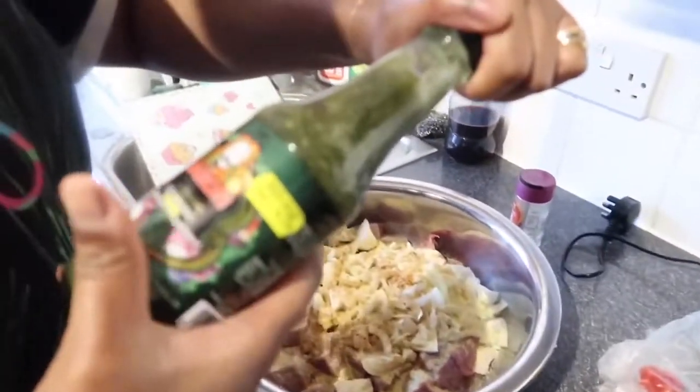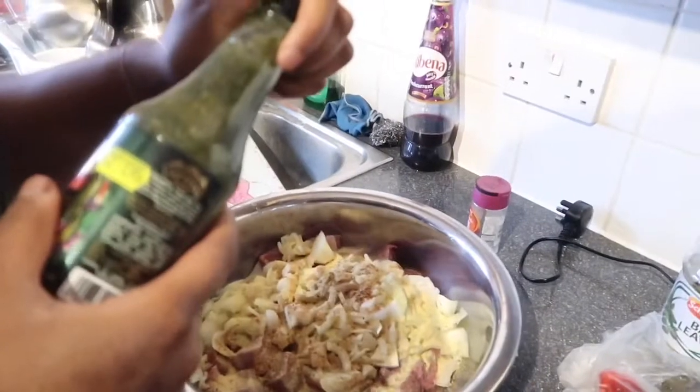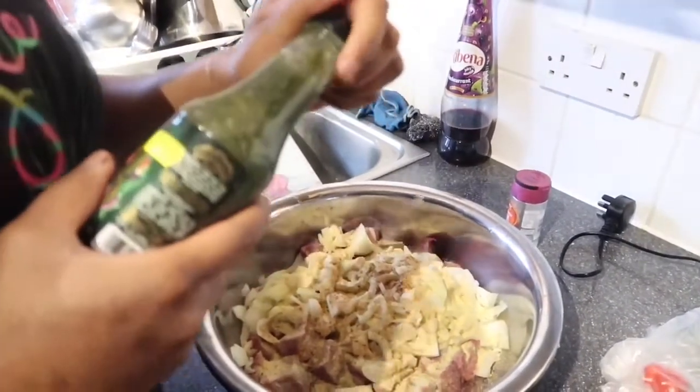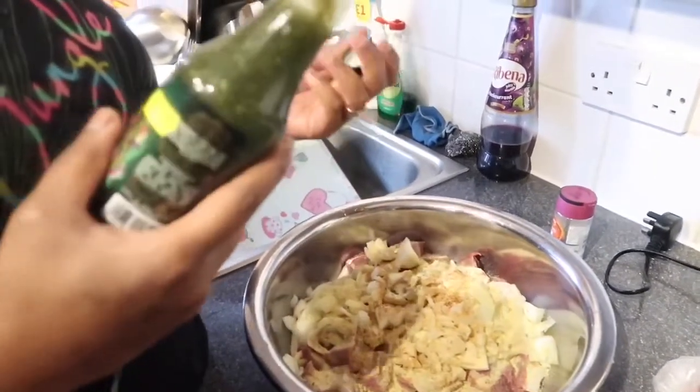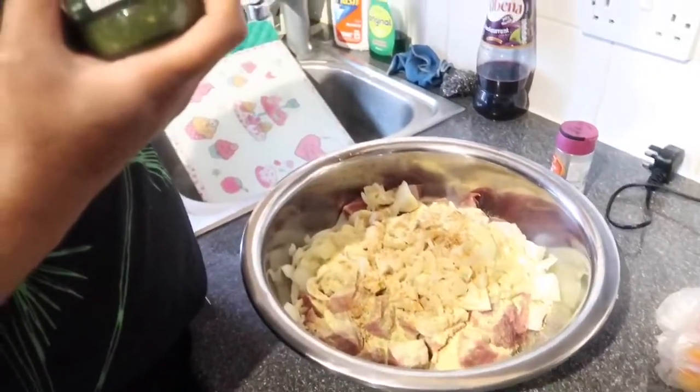This is the green seasoning, as I said before. It's a really good thing. I only really started using it probably in the last couple months, maybe. I mean, I've used it very sporadically, but yeah, I think it smells okay.